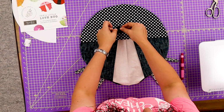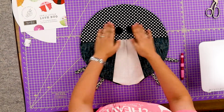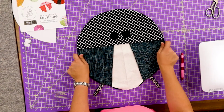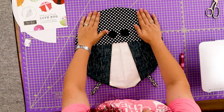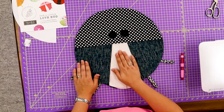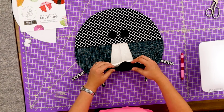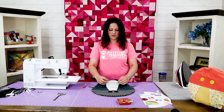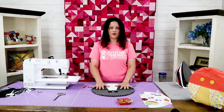We're almost done with our love bug, guys. Are you guys excited? These are such fun little projects to do and for such a good cause. Okay, and we have our little love bug's eyes. So I'm actually going to take him over here and I'm going to press down the edges here. I'm going to press down this middle crease here and I'm going to press a crease right here so that we can sew him closed later. I'll be back in just a minute.